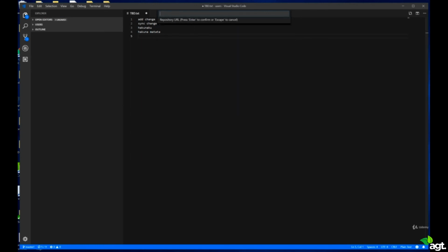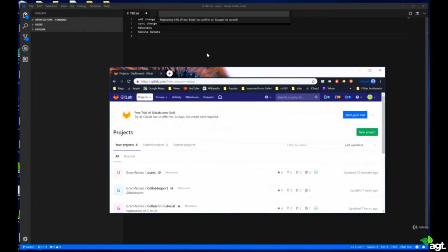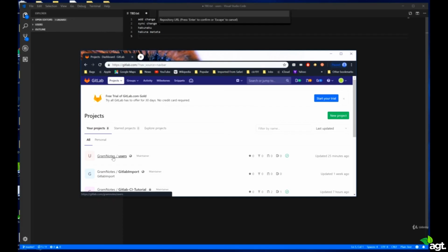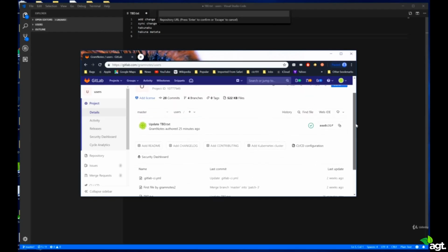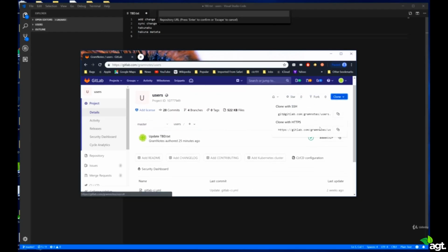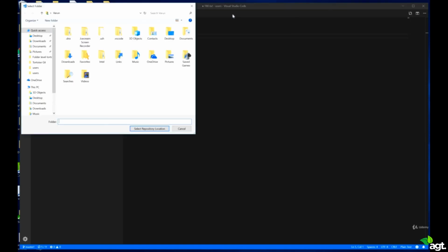We want to clone a repository. So let's say I've got a repository in GitLab here. You can do the same thing with GitHub or any other version control platform, right? So what I'm going to do is git clone, get the URL, paste it in here, and select a folder.